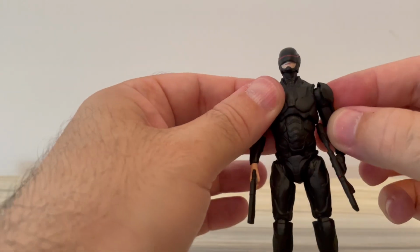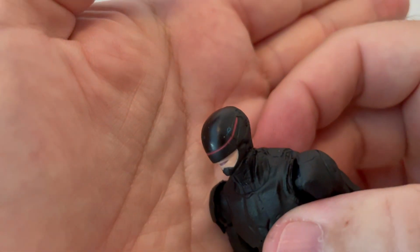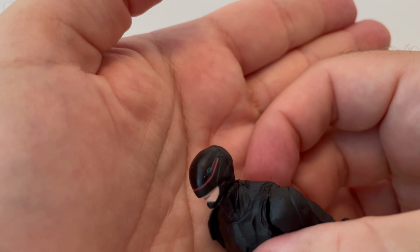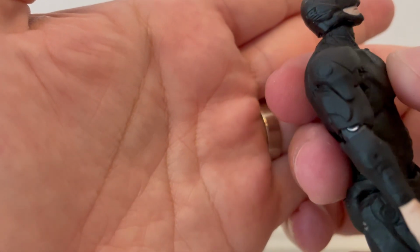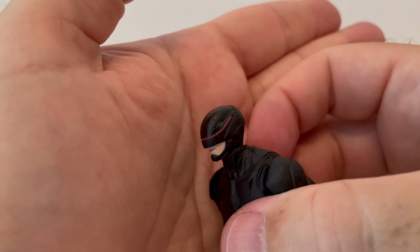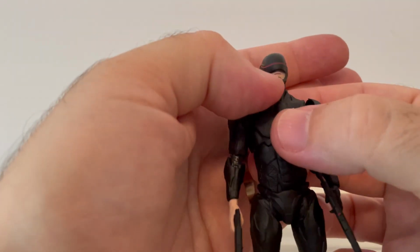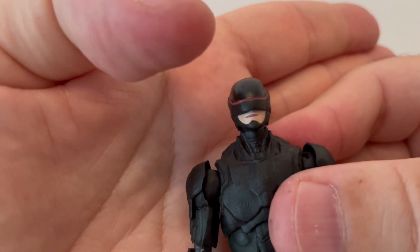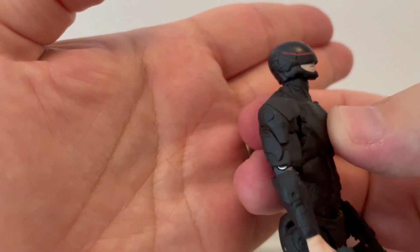But the issue that led me to complain and get a partial refund for this is again paint apps. Look, do you see that blue thing there? I have no idea what that is. Some pencil stroke by mistake, or it even looks like a water decal or something. And again, it's not acceptable. The face actually is quite good. This one I don't have, maybe a little bit there, but it wouldn't be a reason for me to complain.